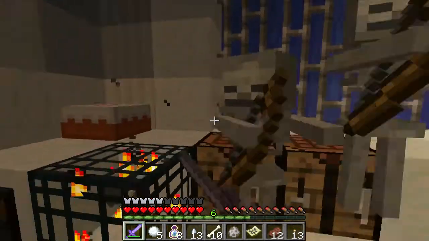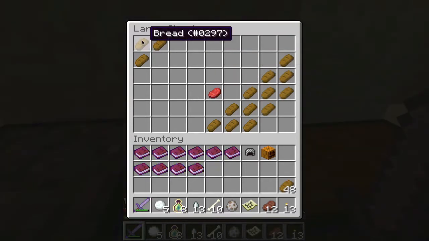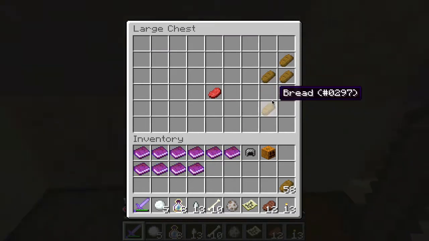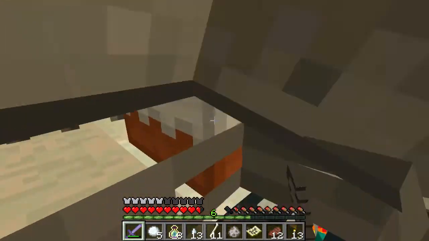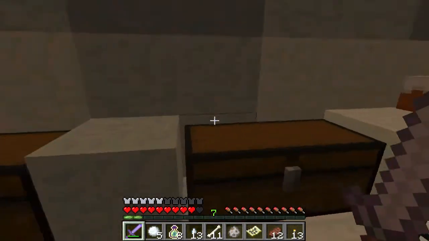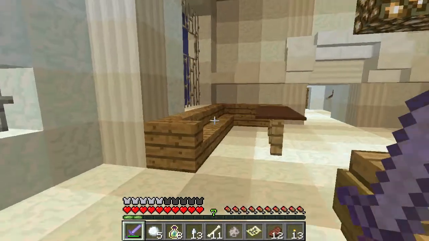See, look, it's kind of like lagging, I guess you could call it. I'm actually just gonna take all the bread, cause we actually need that. Cause that made a lot of sense. Come on. Alright, let's go. I don't actually know what we're meant to be doing in here. Is there anything in there? There's coal. I probably could cook the other stuff, but I don't think I need to.